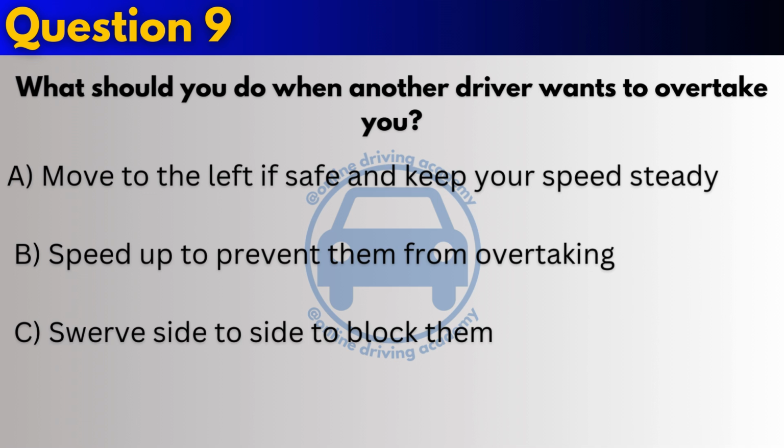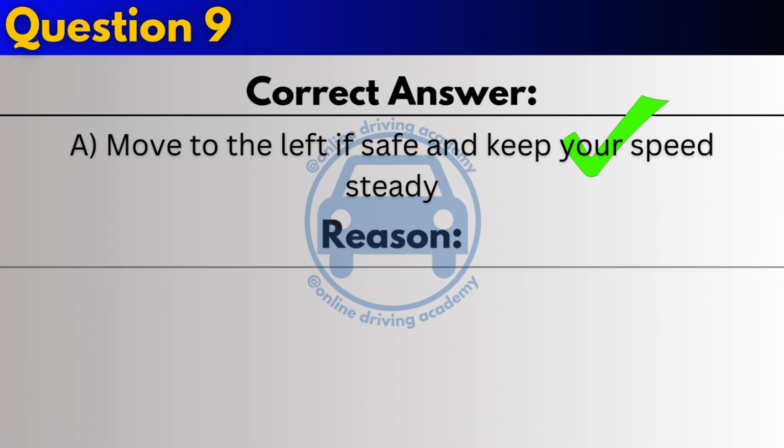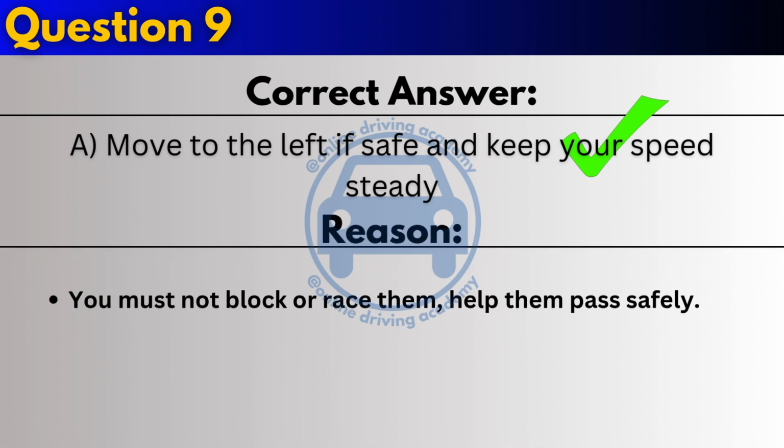So option B and option C are going to be incorrect. The only correct answer is going to be option A, move to the left if it's safe to do so and keep your speed steady. Now you must not block them or race them, because that's going to be very dangerous. You need to help them pass safely.